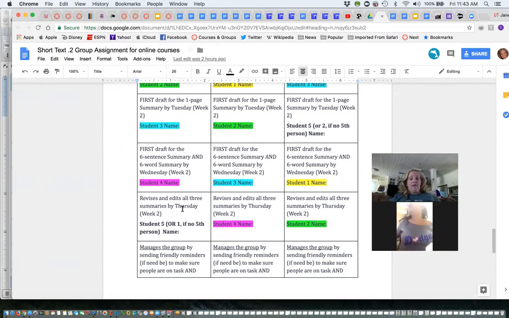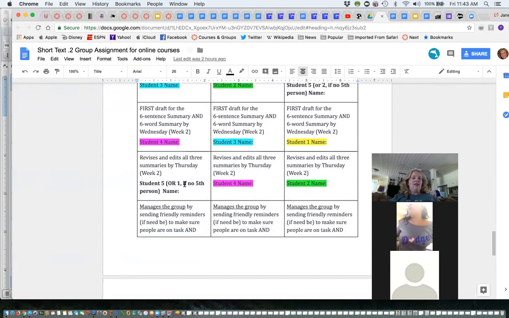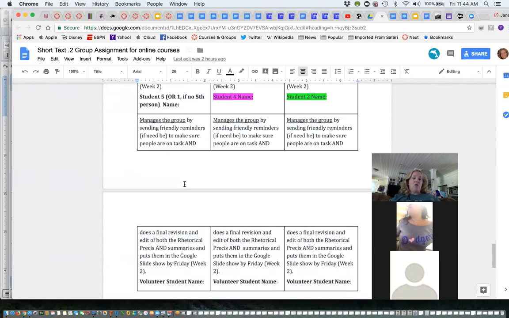Now, you do not have a 5th person. So person number 1, hi Lucy, I see you're here or you're coming. Student number 1 is going to do this as well. So student number 1 is going to do extra time on this, okay? And I change the student each time who's doing the extra. And then finally, we do need somebody to step in and manage the group. And it's going to be a volunteer, meaning the person who gets it started. And it might be you, right? Because you're here, you're listening. And whoever that person is, they're going to earn some extra credit. And it can be the same person who does it each time, or it can change each time.